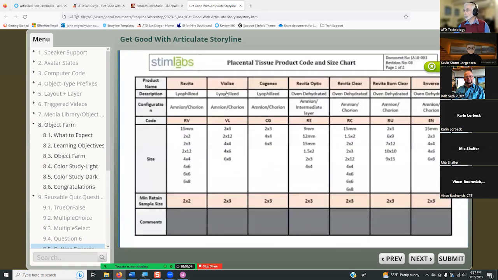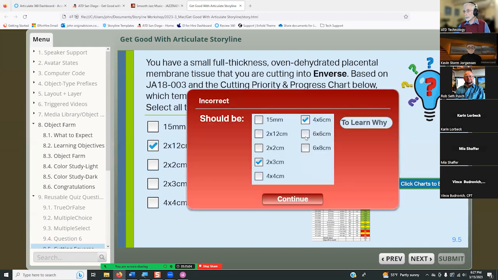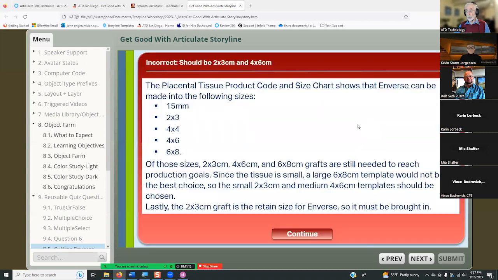Then they would have to go to this reference to figure out the best use, and then select these to answer the question. And in this case, it's incorrect. This is what it should be. And if they are wondering, well, why is it that and not what I selected, they can click here to learn why. And then this gives a more detailed description.